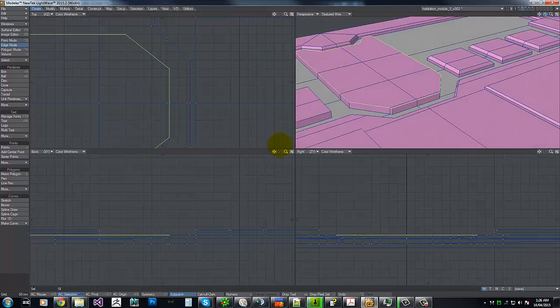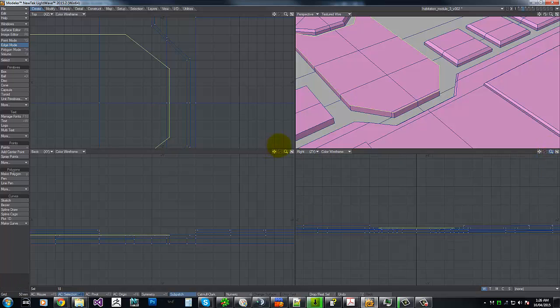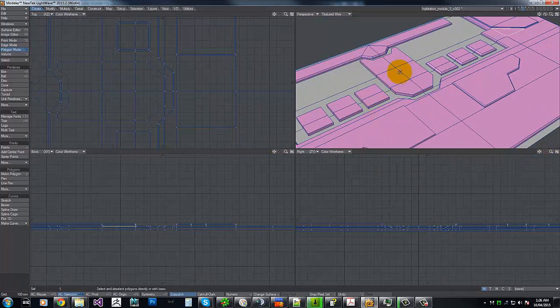Now, the edge bevel's decided that it doesn't want to work. You've got to love Lightwave at times. Or edge chamfer, I should say. I call it edge bevel. Shoot me.